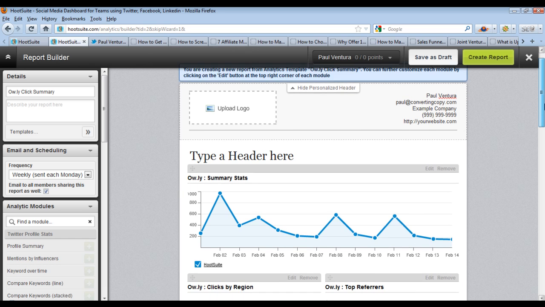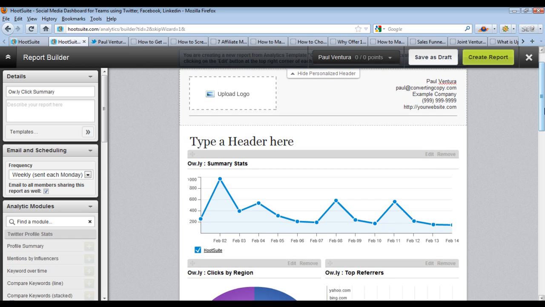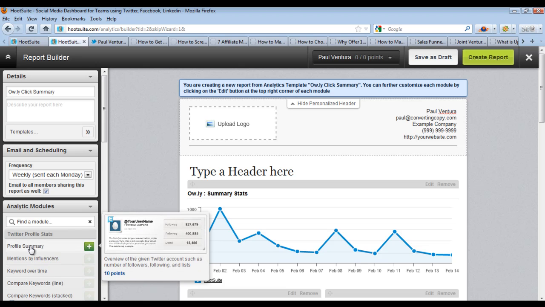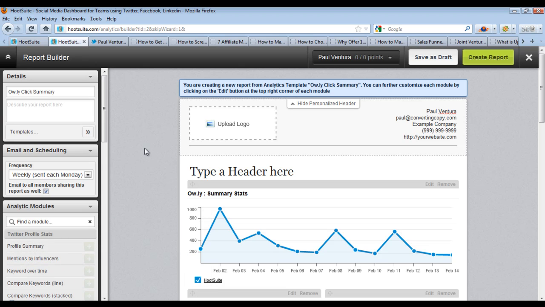So very, very detailed report. It looks very professional, and it's a great way to convey to your employer what you've been up to and what's working. And it's good for you on an analytical level to see what's not working and what you can improve upon. Just like a mini Google Analytics, but just for Twitter, or whichever service you're using it with. So you can go through all of these different modules. It gets very specific, just like within Google Analytics. So it's very cool. This one in particular, as I mentioned, is free. And just click Create Report, and there you go, after you input your information.